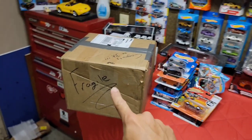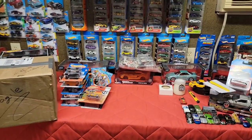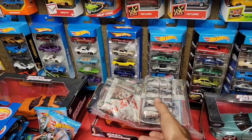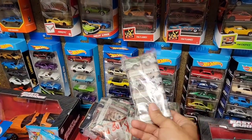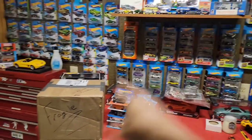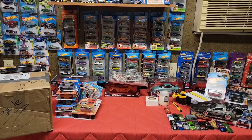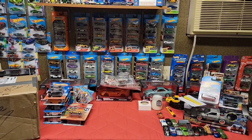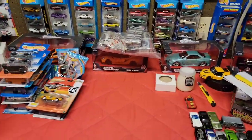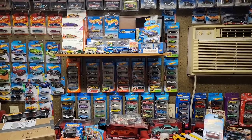We still have one more package to go, guys — this is from Bruce Zolo, but you're going to have to stay tuned for episode two to see what's in that one. A huge thanks to David and Brandon for sending what they sent. Kingnut, I will meet up with you to give you your package and so we can split up these castings — I'll have it on camera if I can. These are awesome packages and I cannot thank you enough. Stay tuned for episode two — that'll be up either tomorrow or whenever I can. Until next time guys, this is the Mustang Hunter — peace!